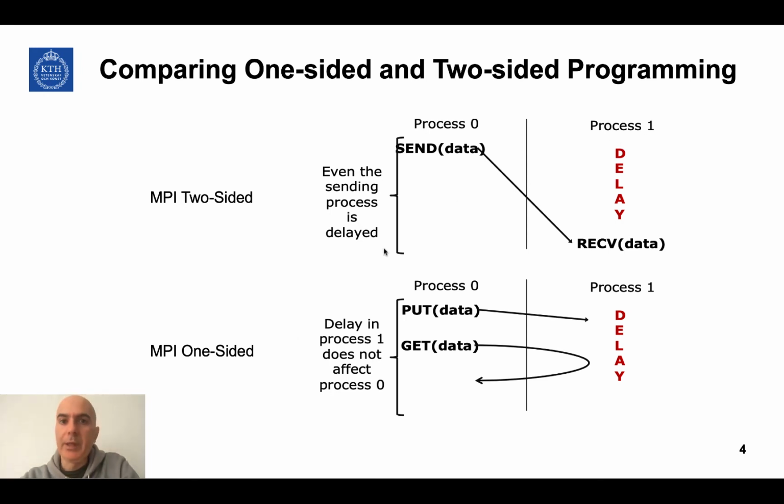On the contrary, with MPI one-sided communication, we start writing to the MPI window. This memory is accessible by all the processes, and then we can just return. So we don't need a matching receive that might be delayed by some delay occurring on the processors. We can write using put, but also we need to get data. Then we might want to synchronize explicitly in order to ensure that our data is on process 0 or on process 1.